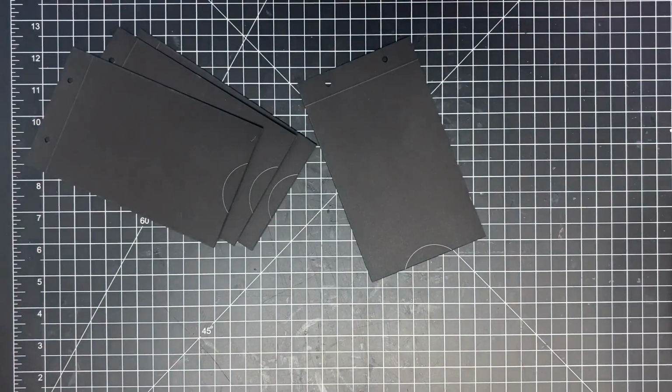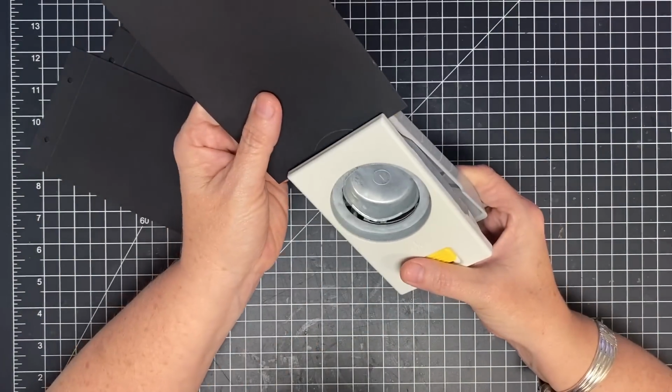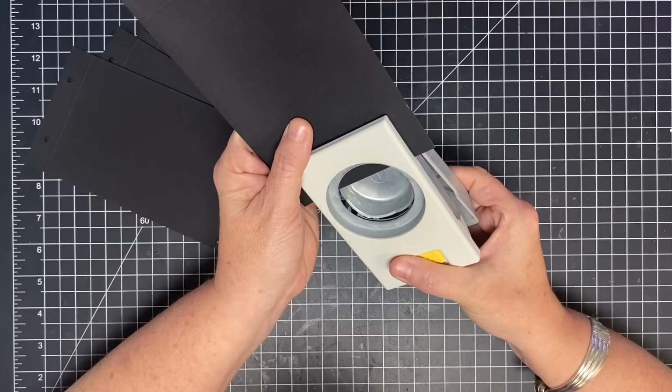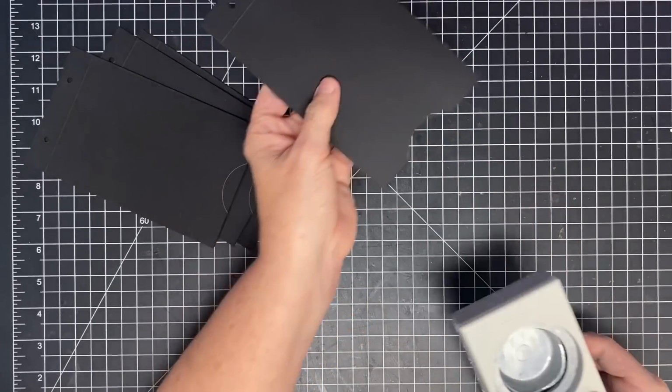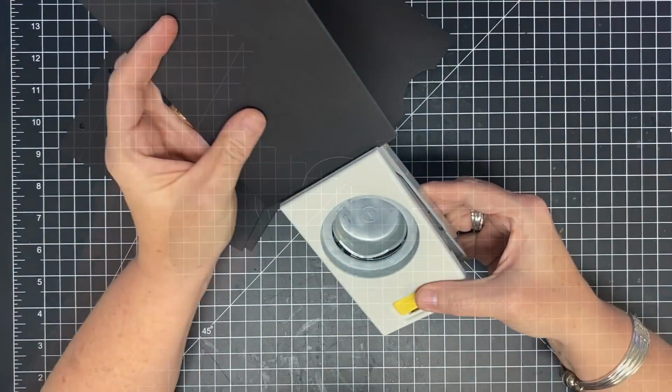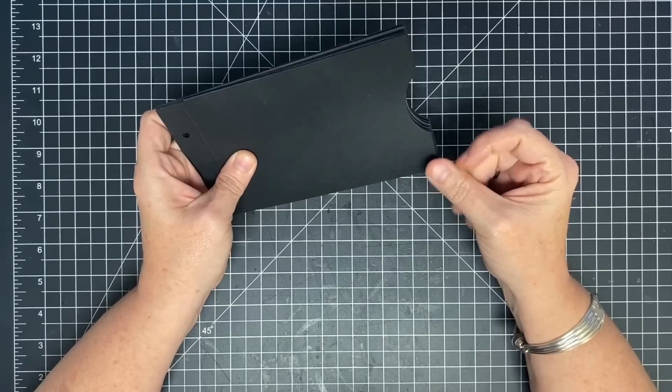So now I've got my little pencil marks, and I know exactly where to put my hole punch. So I'll just place this inside and line it up here. And now they're not going to be absolutely perfect, but they're going to be pretty close by doing it this way. Okay, so there's my pockets there. Look how close those are. Isn't that good? There's my pockets.